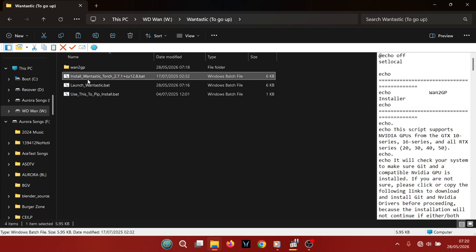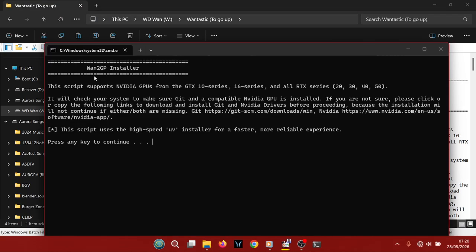When you get the project, you'll git clone my repository, and you should end up with this following stuff. You want to click this one, and you want to just follow its instructions, and that will install the dependencies for your GPU. It's quite easy to follow. This script was actually made by someone who doesn't want to be named. But it's not actually my script. I would give them full credit, but they said they don't want to be named. So, I'll give them full credit, but you won't know their name.